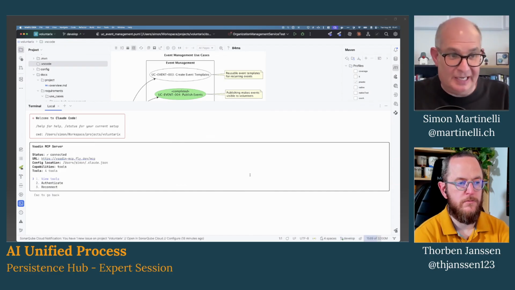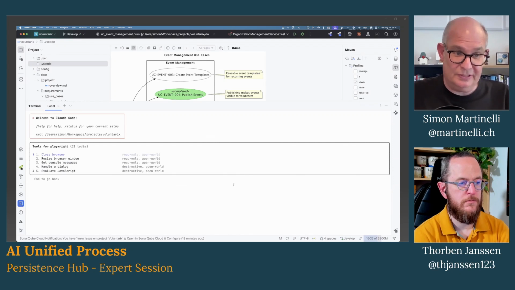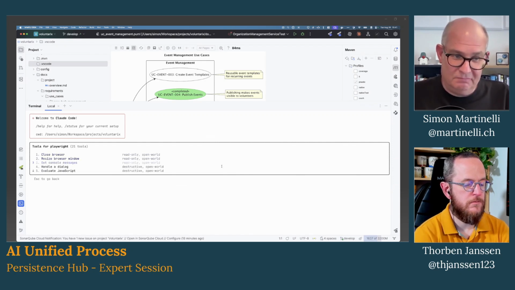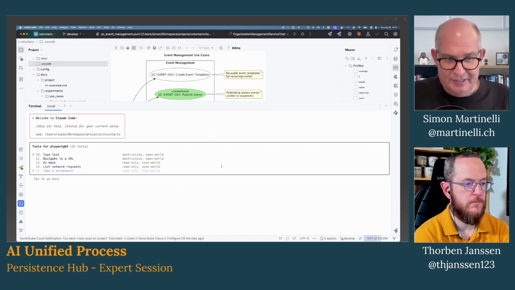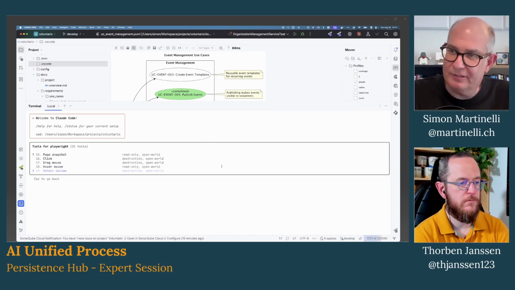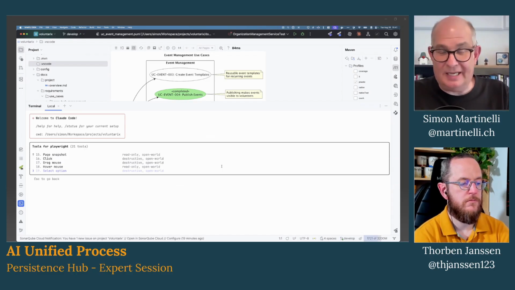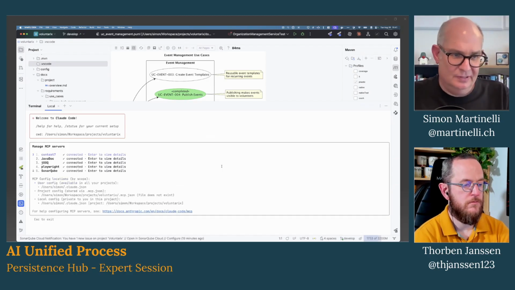And that's pretty handy. And if you look at the Playwright server, you can see there are a lot of tools. So there you can handle dialog, evaluate JavaScript, upload files, fill forms, go back, navigate to URL, page snapshot, take a screenshot, do a click, mouse drag. So you can really remote control the browser from the AI agent directly. So that's very, very, very helpful.